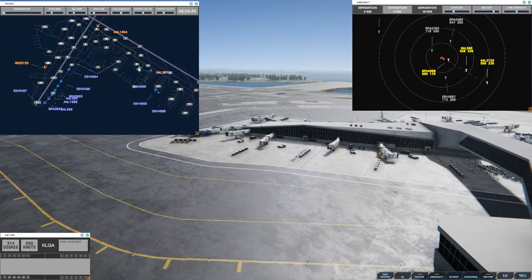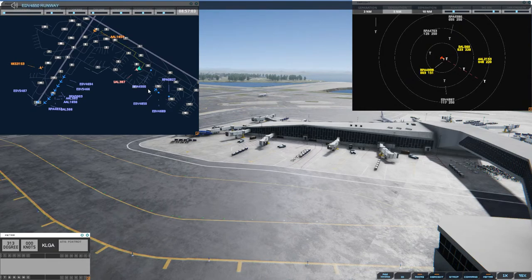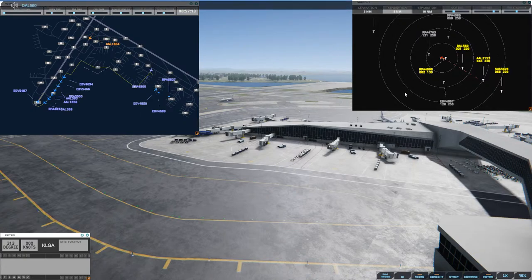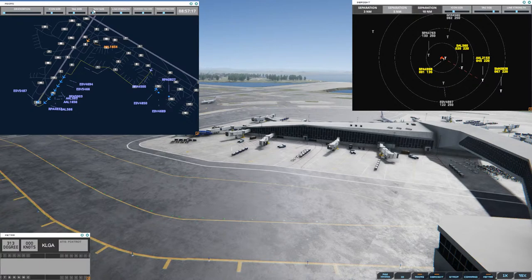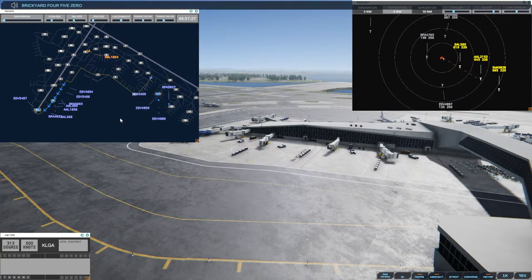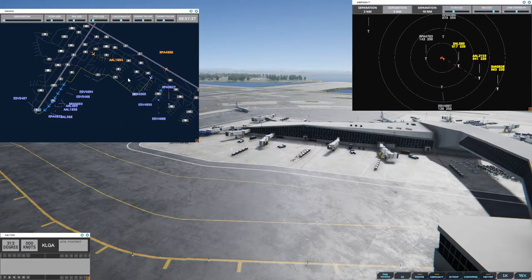Okay, cool. All right, they are on the gate. That's good. LaGuardia ground, Brickyard 4500 with information Foxtrot, requesting push and start. Endeavor 4850, runway 04 via Alpha Echo Bravo. Delta 560, runway 31 clear to land. Brickyard 4500 ready to taxi. Brickyard 4500, runway 04 via Niner 1 Bravo. That's 9, I think.